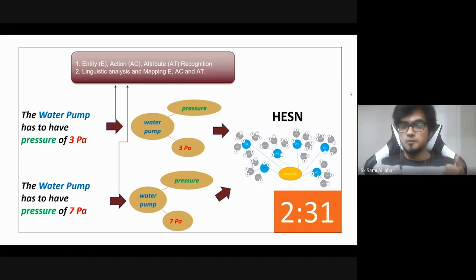Number one, it is time consuming to search and locate the instructions of a specific operation from all these documents, especially if someone is in the middle of a critical operation, where the information needs to be retrieved quickly and accurately. Number two, less experienced employee will not be able to perform complex operation due to having lack of knowledge about the documents and the operation. As a result, they need to be trained, which is again time consuming and costs a lot for the industry. Number three, it is also troublesome to replace an experienced employee after they move to other department or retirement. Hence, we proposed a methodology of learning and structuring knowledge from these documents. It is called Human Experience Semantic Network, or HESN. It looks for different terms and key phrases, which could be an entity or an action term like move, lift, shift, etc., or an attribute like pressure, condition, status, and so on.